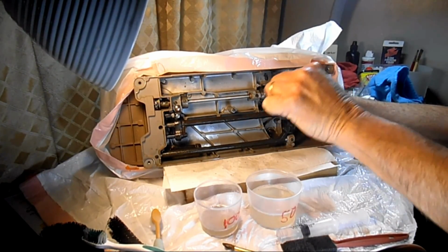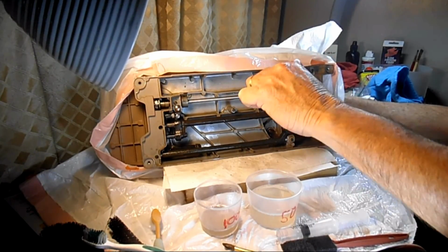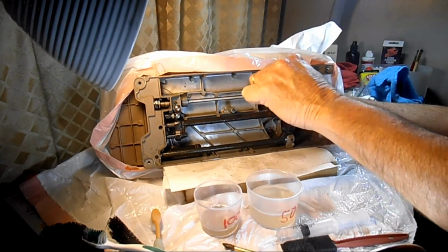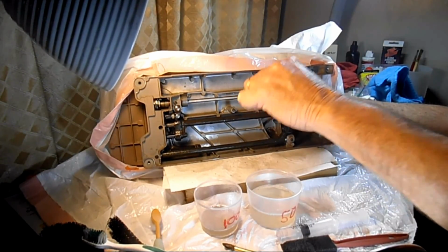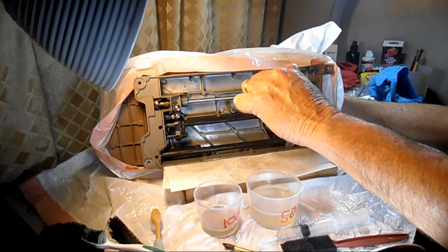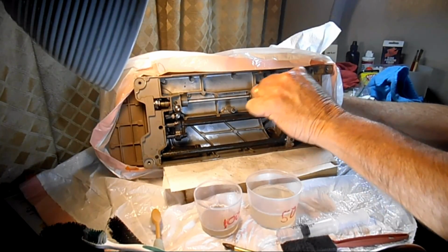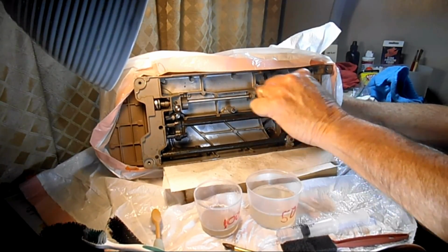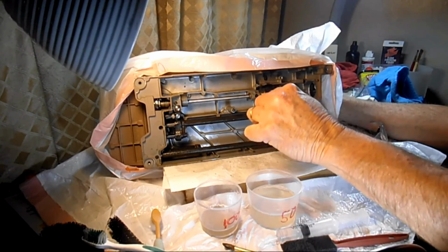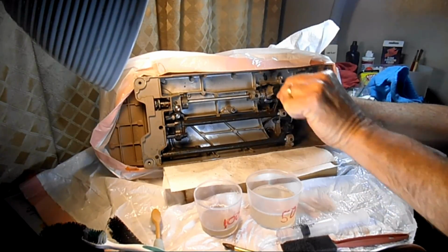Yeah, I see a lot of stuff starting to come off now. Hey, that's the whole idea, right? And of course, sometimes after you do this, the area ends up looking more messy than when you started, because you thinned it out and it's dripping dirty water all over and flicking little chunks of grease and stuff all over. But don't worry, Coco's going to be taking a shower, and all that stuff will come right off.